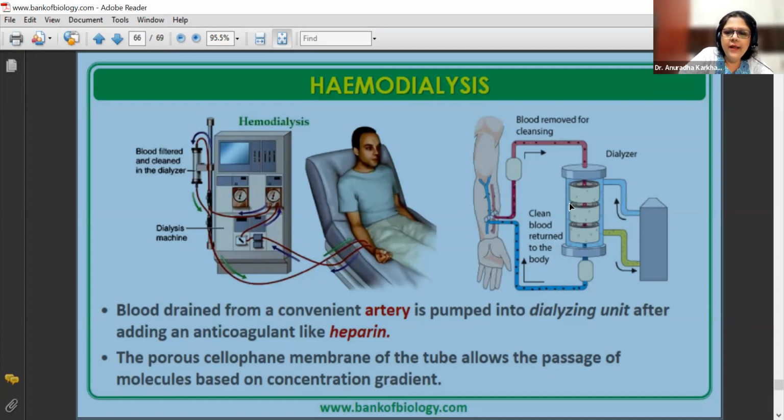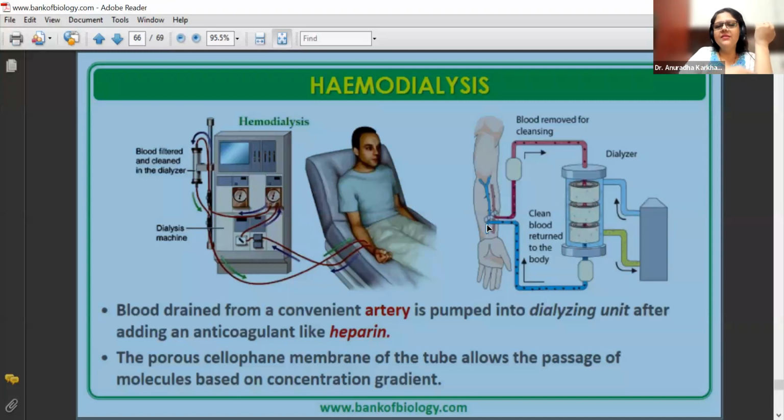और ये जो बाजू वाला fluid है ना, ये blue कलर वाला, that is going to be the plasma without nitrogenous waste. Okay, now because of this porous membrane, the urea will get diffused into this particular dialyzing fluid. Okay, and now this fluid is going to be returned clean blood. Clean blood means devoid of nitrogenous waste now, but it has got deoxygenated. See, है ना, ऑक्सीजन चला गया इसके अंदर का, वो भी प्लाज्मा में चला गया of course. And so the deoxygenated blood is now going to be returned to the vein.